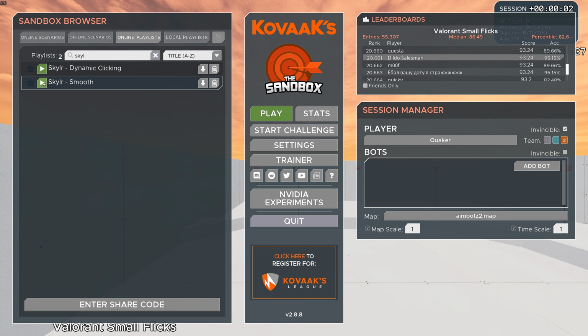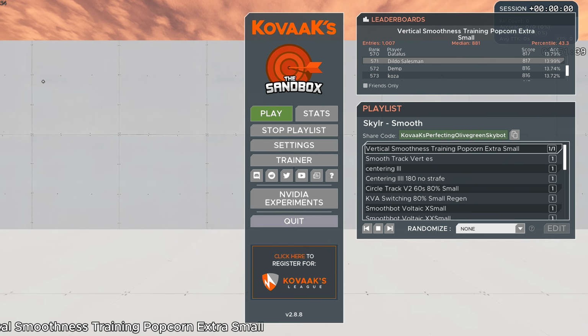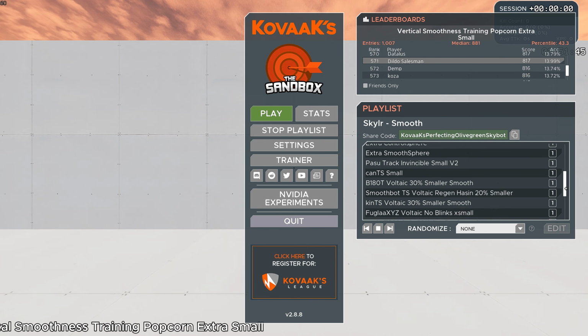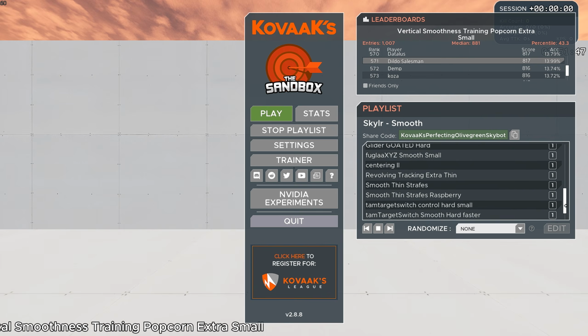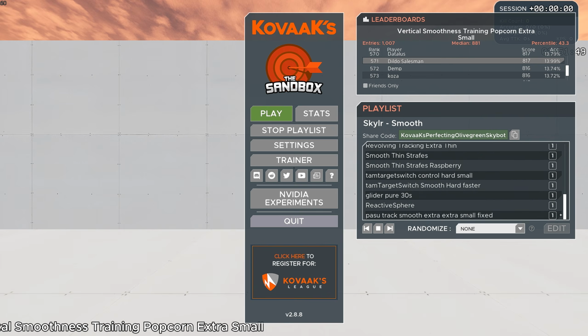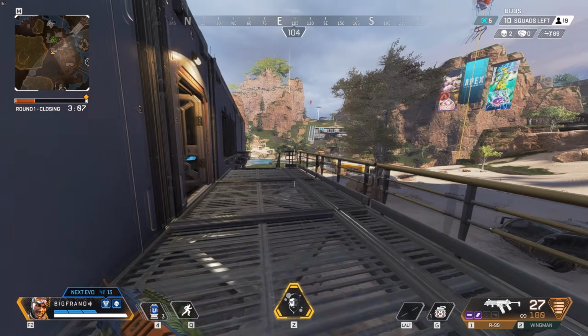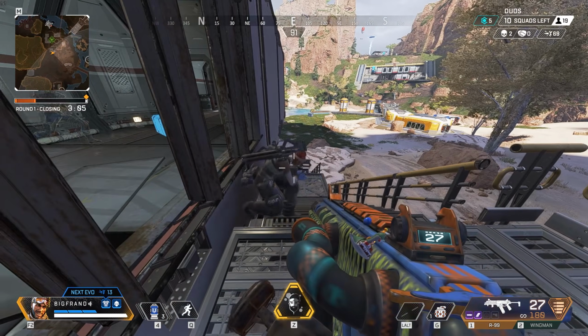Here I'd really recommend Skylr's smoothness. Trust me, this quick 20-minute something playlist will make you hit heads like crazy. And if you want to skip my entire playlist and just play this one, I'd really fucking recommend it. Again, Skylr's smoothness. We want to create a good foundation of tracking rather than someone who can one clip or track a target for longer periods of time.